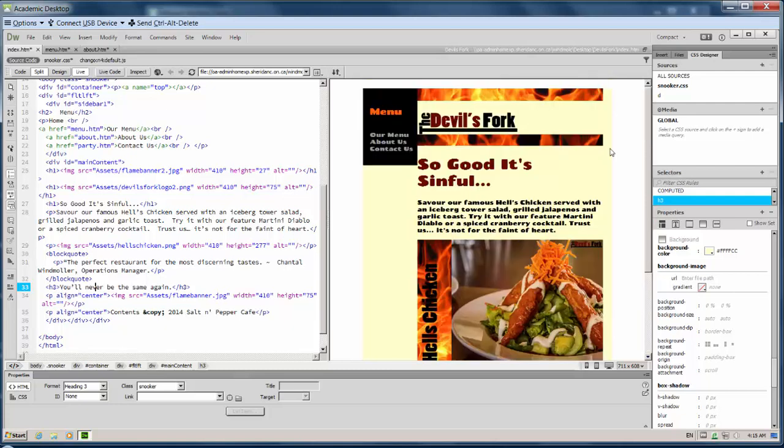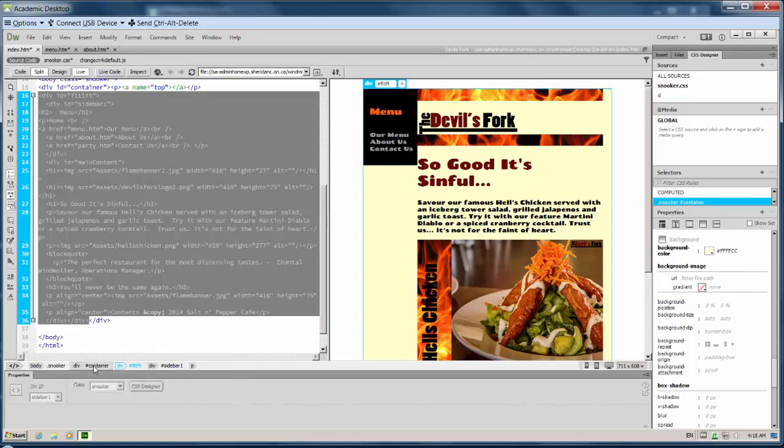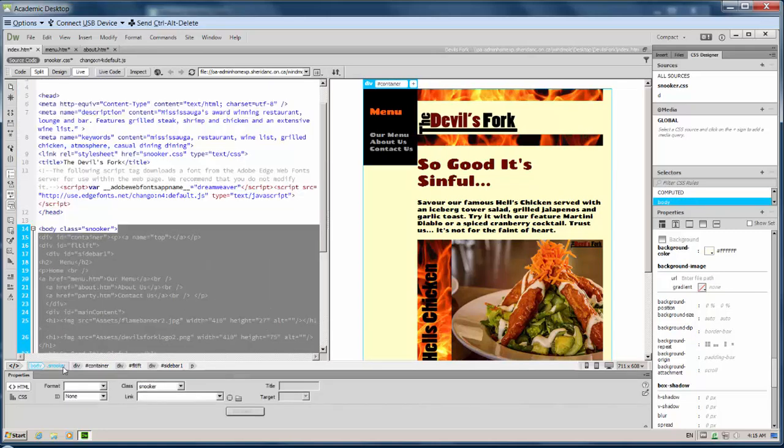When you start wondering how to make changes, and if you can't quite figure it out, place your cursor where you want to change and go from there. If you still can't figure it out, click on an element and then start going higher and higher. For example, if I want to change this background item here, all I need to do is click on any item in the page and then start scrolling through. I know this is a paragraph tag, I've got a sidebar div tag, I've got a floating tag, I've got a container, and then I've got the body.